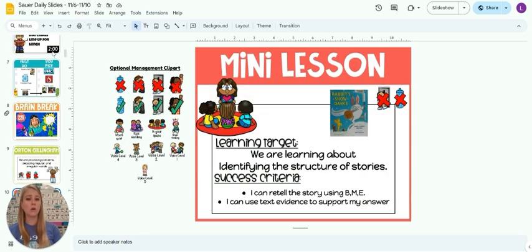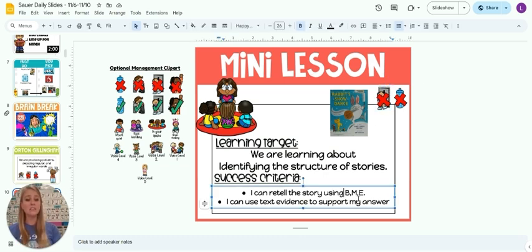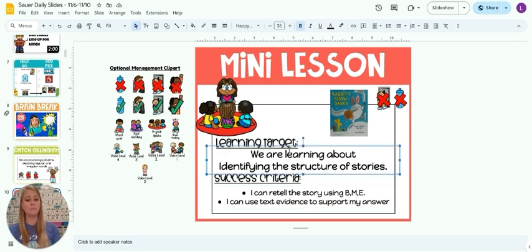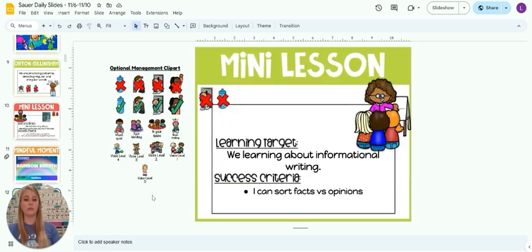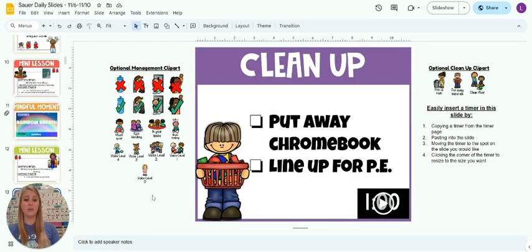Brain breaks, whatever curriculum you use, adding in those videos, adding in, again, look, here's that management clip art, easily changing success criteria and learning target. Here's that mindful moment. You can see we always do this when we have big, heavy learning to make sure that everybody's ready to learn again. And whatever changes, everything is easy to edit and change and make your own.